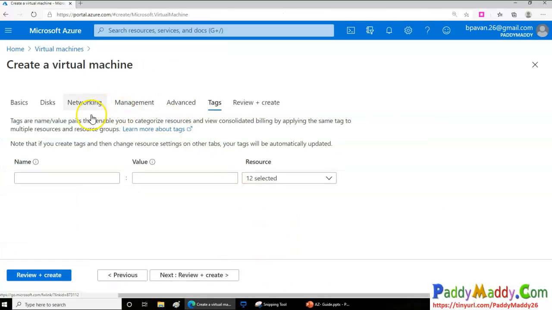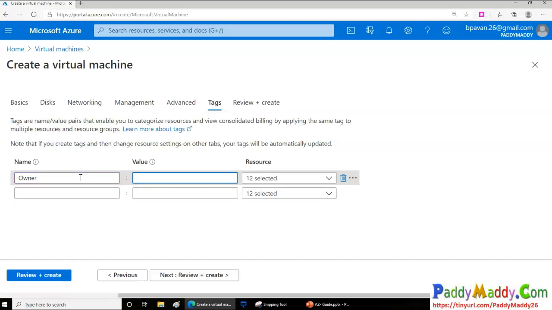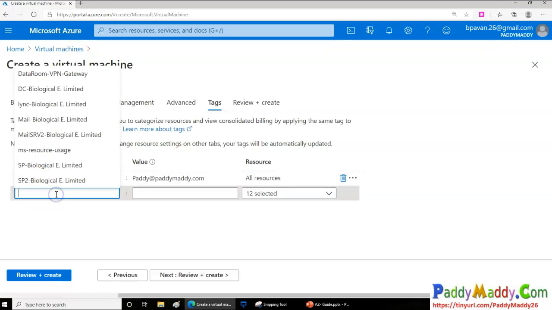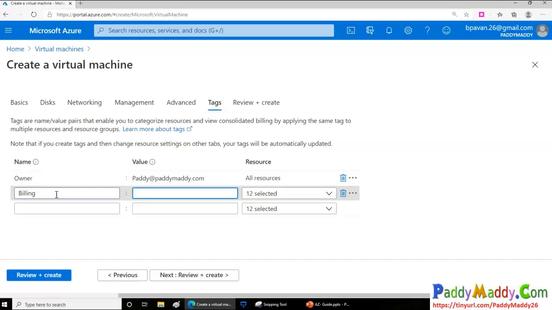Tags are very important. Let's say this virtual machine is created for whom? Who's going to own this virtual machine? I can say here the owner, in this case, could be Paddy. So I know that I'm going to call or talk with this guy since he's the owner, and I can say this is for my billing. Billing is from my business unit, for my R&D department, or HR department maybe. So by giving these, when I pull up or do a quick change, I know that this specific owner belongs to this specific VM, or maybe this business unit is costing XYZ dollars, which this specific business has to pay internally for the costing. So tags are very, very important.